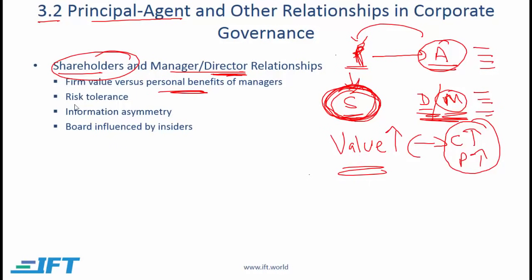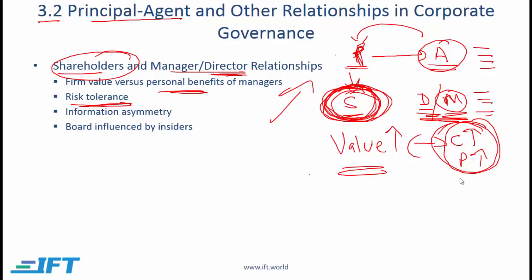Another possible issue has to do with risk tolerance. Now, generally, shareholders will be well diversified, so they would want the company to take an appropriate level of risk so as to maximize the value of the firm. The managers, on the other hand, might be somewhat risk averse, because in addition to maximizing their compensation, managers also want job security. So they are more likely to engage in projects that are relatively safe. So that's one potential mismatch between the risk tolerance level of shareholders and managers. Now, there is another possible situation also.